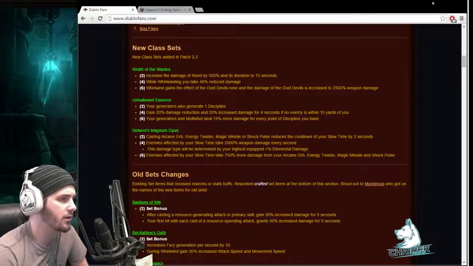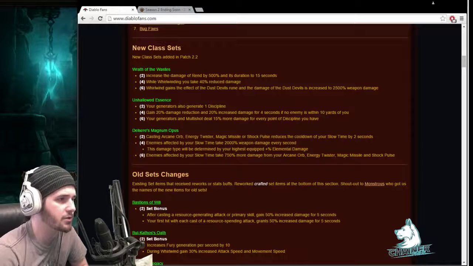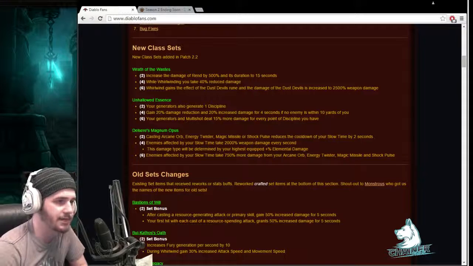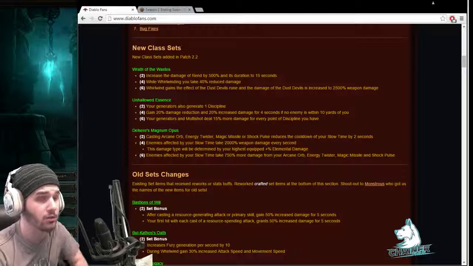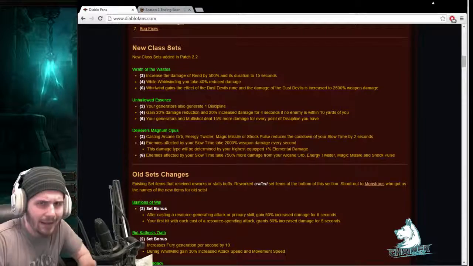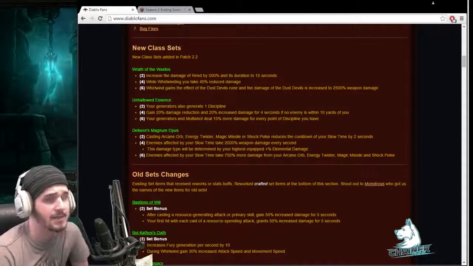All right, so Unhallowed Essence. This is for Demon Hunters, the new Demon Hunter set. Your generators also generate 1 discipline. Pretty cool. Gain 20% damage reduction and 20% increased damage for 4 seconds if no enemy is within 10 yards of you. So every 4 seconds, you just got to make sure that you're not in melee range of anything, and you get nice reduction and nice damage.